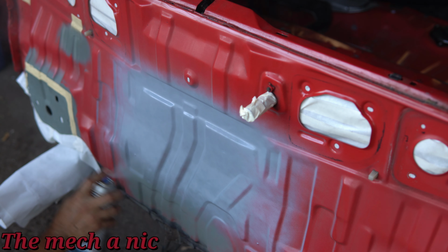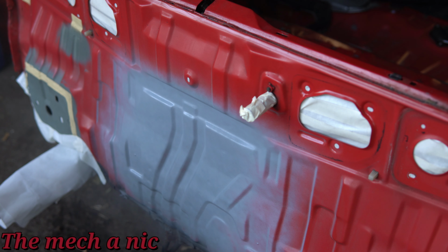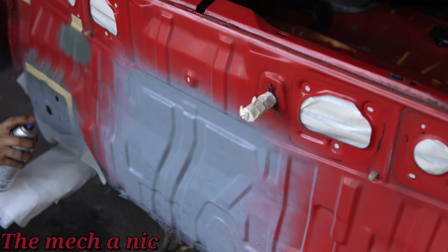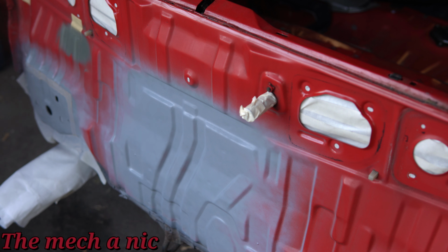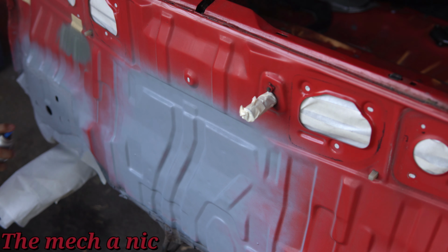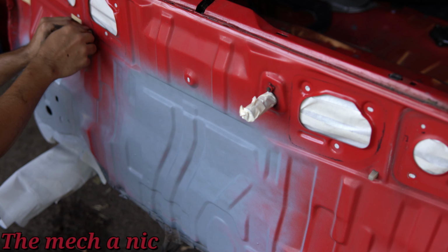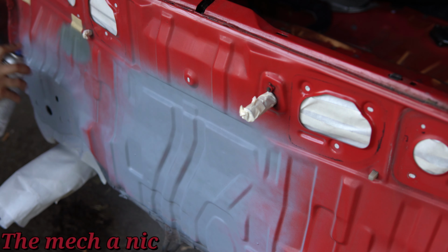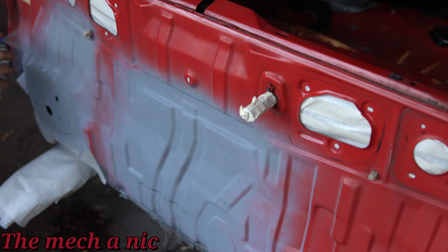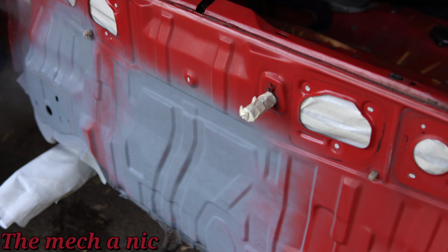If you're wondering, well, why don't you just wait until you fix all of it and paint it all at once? And yes, that would be ideal, but my answer to that is because YouTube. No one's gonna sit down and watch a 3-hour video on this, so it's why I have to divide videos like this. The amount of time that I have to work on a CRX, if I leave one section of work that I already did exposed for too long, it's gonna start to flash rust or get surface rust on it, and I don't want any of that because it kind of defeats the purpose. So basically what I'm trying to do right now is protect the work I've already done, so it gives me more than enough time to get to the work that needs to get done. So I hope all of that makes sense.